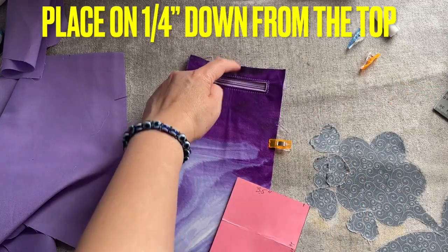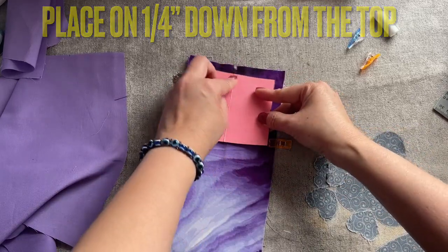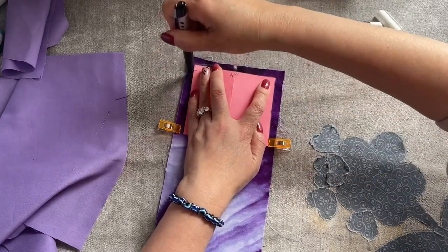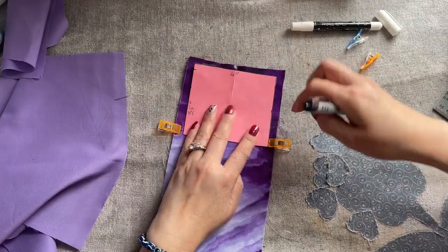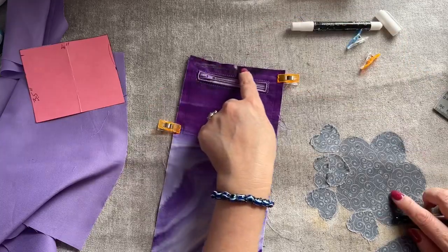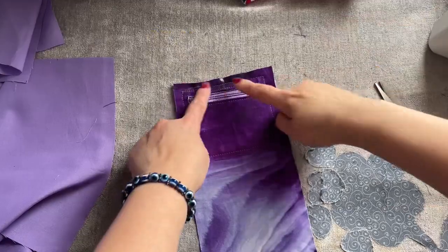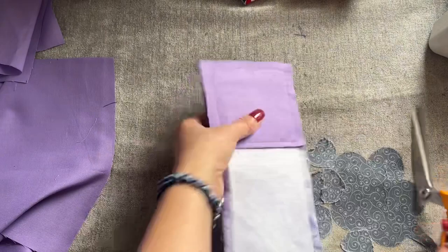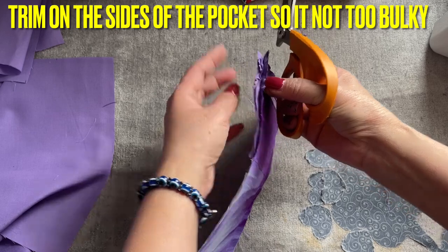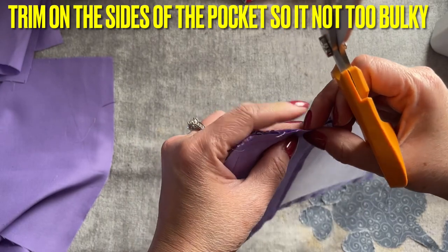For this one right here, I'm going to fold the 4 inches in half. From the top here down 1/4 inch, I'm going to place this right in the center. So, top, side, bottom, and side. After I sew on the top here, let's go to the back. We're gonna go and trim this. Don't trim the main side, okay? We're going to trim this only because it's too bulky. So we're gonna trim, pull this, okay? Pull the main side of the fabric.